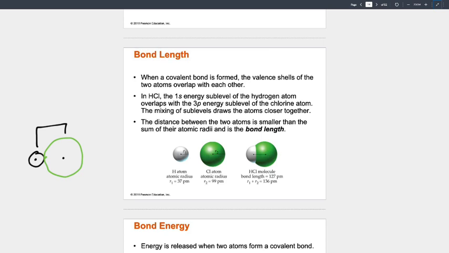What dictates the size of our atom? What dictates the radius of the atom? You're getting circular. You need to go somewhere else. The electrons. If we are sharing electrons between atoms, this circle here needs to overlap with this circle here. So the electrons are now being shared in between both spaces, which means what happens to our bond length? It's smaller than the sum of the radii.